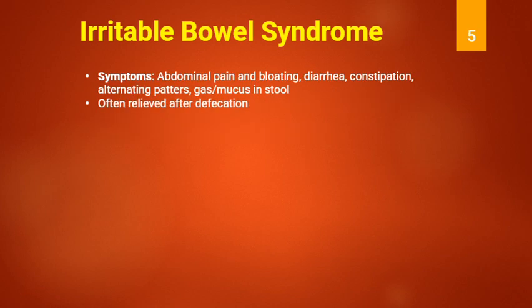The pathophysiology of IBS involves abnormal intestinal motility and increased sensitivity of the intestinal nerves. Patients often experience altered bowel patterns, abdominal pain, and bloating due to irregular contractions of the intestines. Some individuals experience IBS with constipation, others have IBS with diarrhea, and some have alternating constipation and diarrhea.